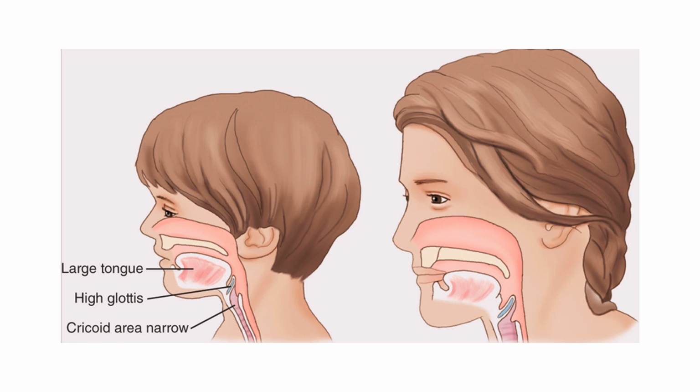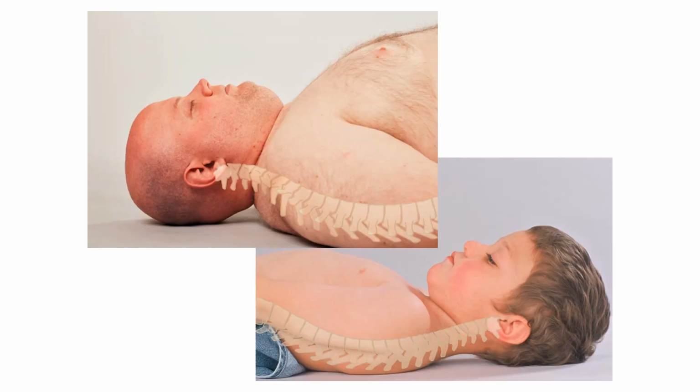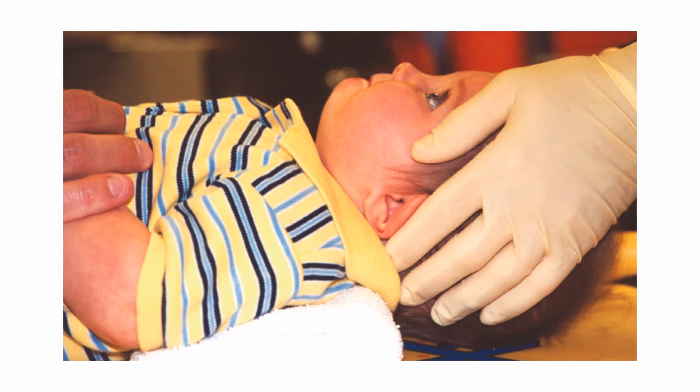There are many differences in anatomical conditions between children and adults. Usually it's larger tongue, higher glottis, and cricoid area is narrow. There are another anatomical examples. Children have bigger occipital bone and adults they have more soft tissues on the neck and between scapulas. These anatomical circumstances are reason to place our small patients to this sniffing position and do not tilt the head.